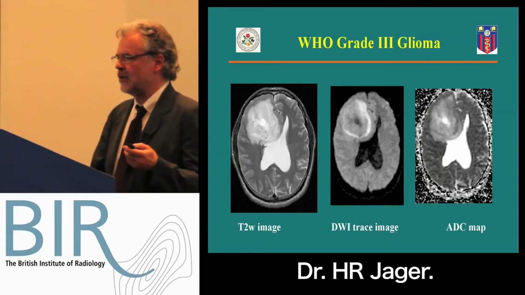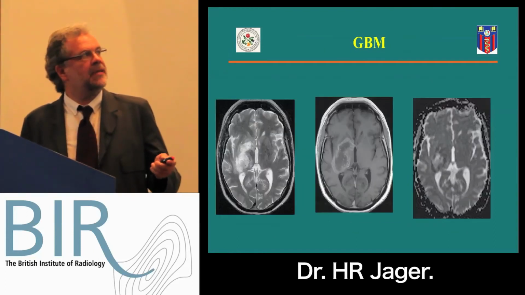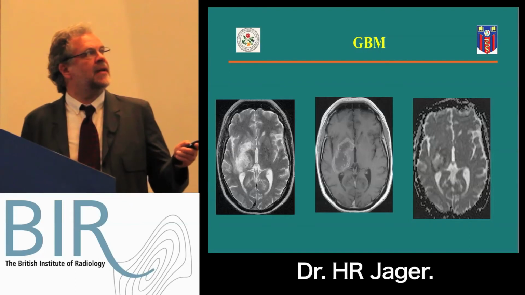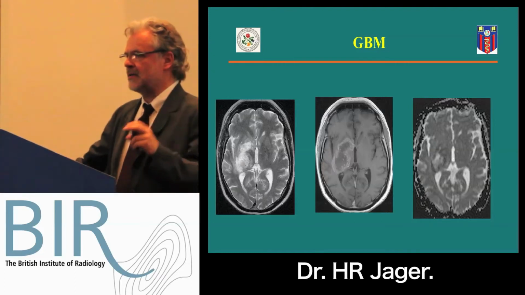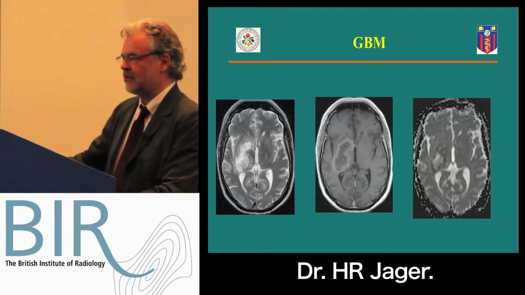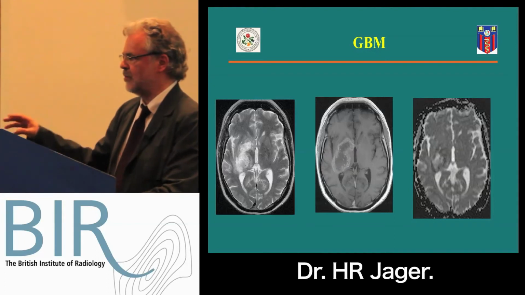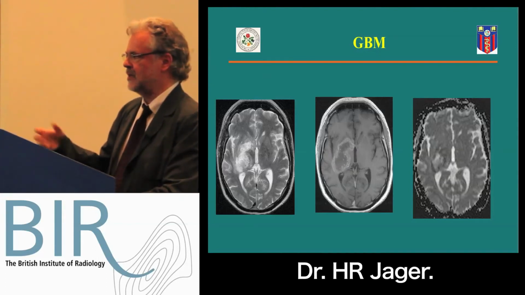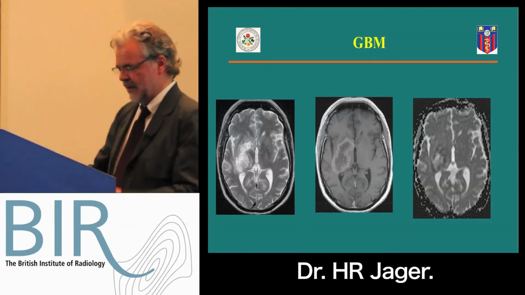And if you have now the most malignant tumor, which is glioblastoma multiforme, you see that this enhancing rim with the central necrosis on diffusion is actually restricted. It's darker on the ADC map than the normal brain, so that's one of the rare occasions where the gliomas are darker than normal brain tissue. That's really rare, GBMs. Except for now in experimental treatment, if you have VEGF inhibitors, that's another story, but I think that's beyond this scope. Diffusion weighting is very important because the tumors creep down the white matter, they reduce the ADC, and the enhancement disappears. You think they have responded, but they haven't. It's pseudo-response. But that's for another time.